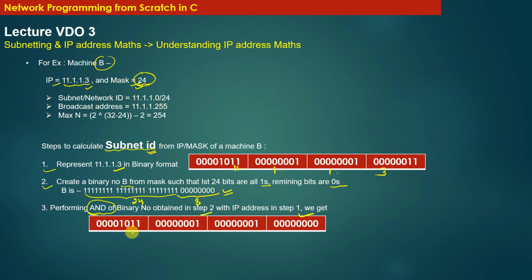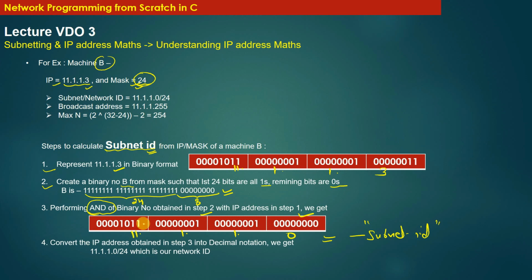This IP address is 11.1.1.0 and this is the subnet ID. So this is fairly simple. Follow steps 1, 2 and 3 to calculate the subnet ID.